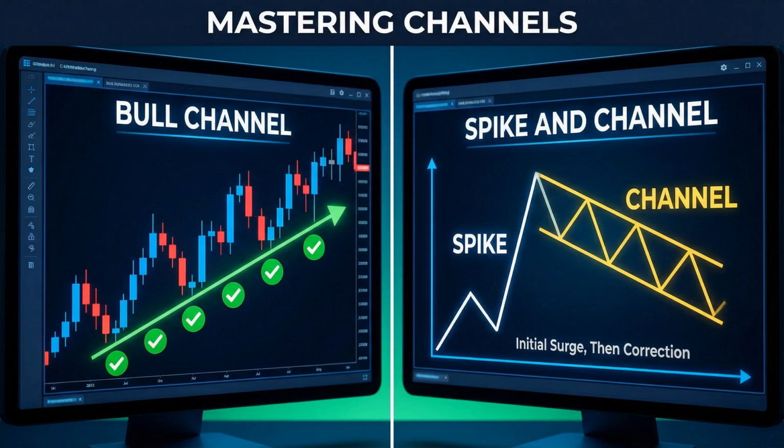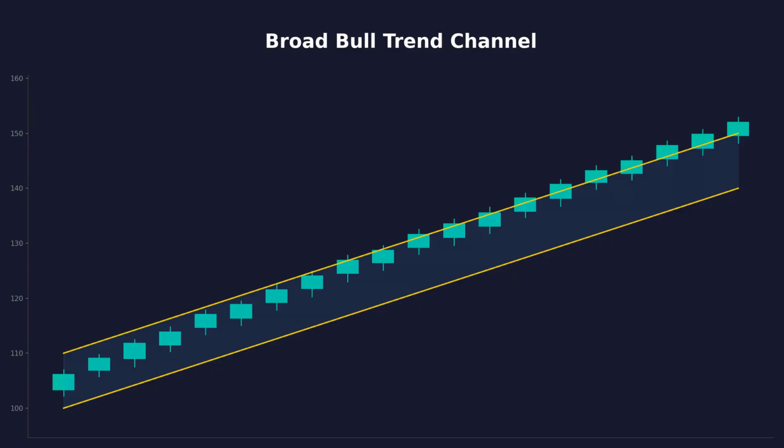The most profitable way to trade a trend is to treat it not as a straight line, but as a diagonal trading range where 75% of breakouts fail. Most traders draw a single line and call it a trend, but price rarely moves in a straight wire. To understand where institutional computers are buying and selling, you need to identify the upper and lower boundaries of the move. This structure is called a channel.